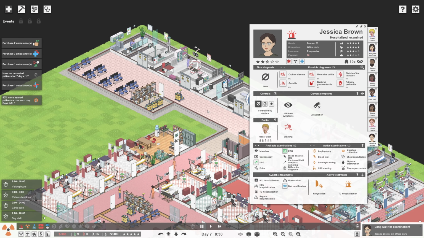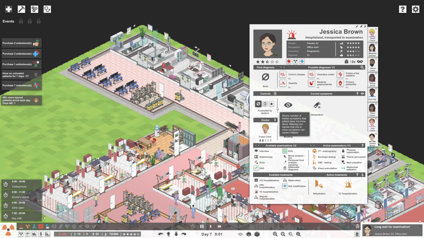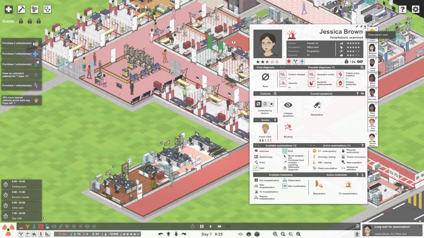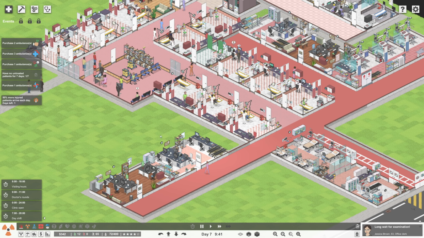All right, what can we do? Let's do a Keg Scan. That was useless. It didn't actually uncover a single new symptom. Wow. Is that not embarrassing? That feels somewhat embarrassing. Feels very embarrassing.